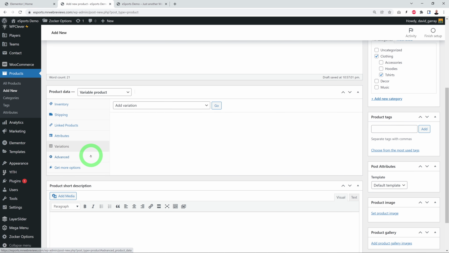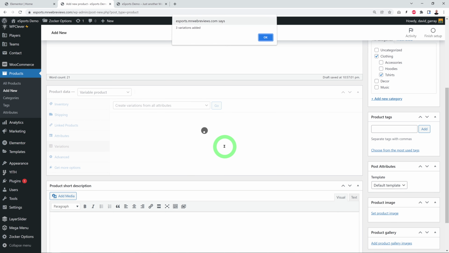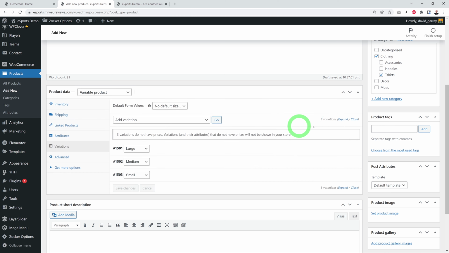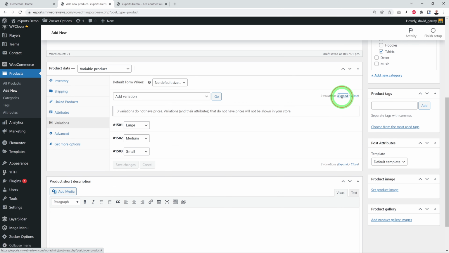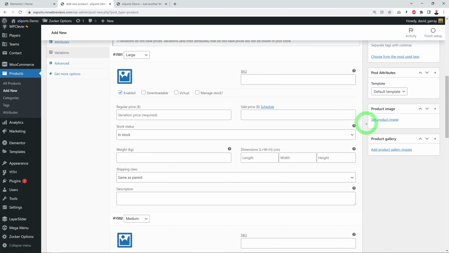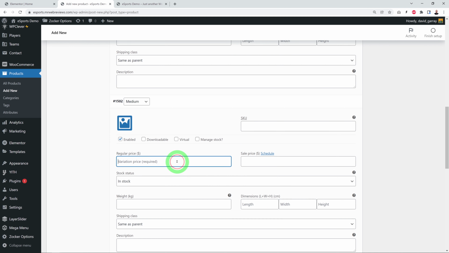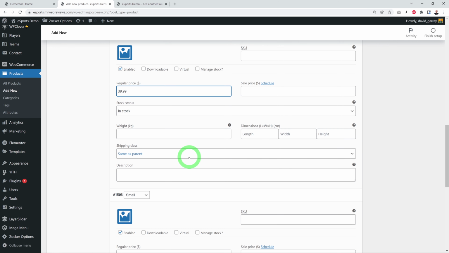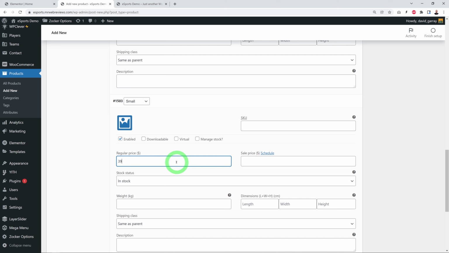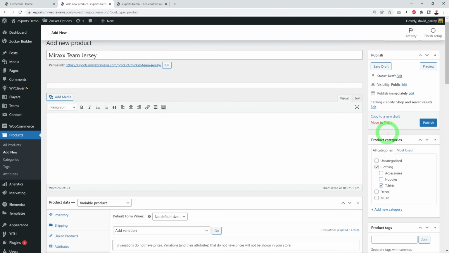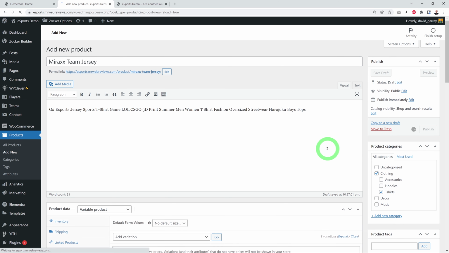And now let's go into our variations, and we're going to create variations for all the attributes. So we're going to have 3 different sizes, so obviously 3 different types of items. Okay, as you can see, 3 variations created. And now we can expand them all. We're going to put a price for all of them. So we're going to add the price here, regular price, so maybe $39.99. We do the same with the next one here, $39.99. And again with our third product here, $39.99. Okay, and then you go straight on top and publish.